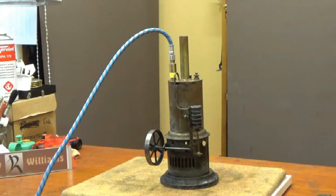This, I think, is a Carette 638 from around 1900. But I'm not sure about that. If anybody's got any more definite information, I'd be interested to know.